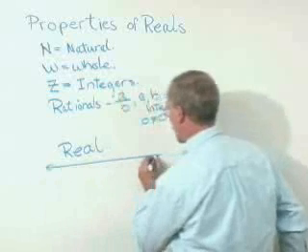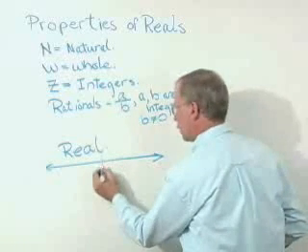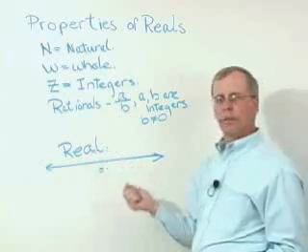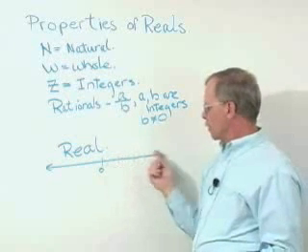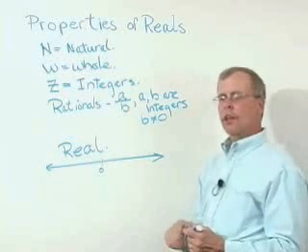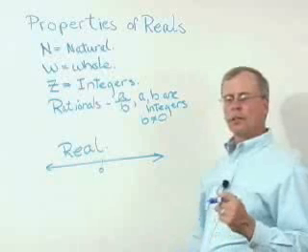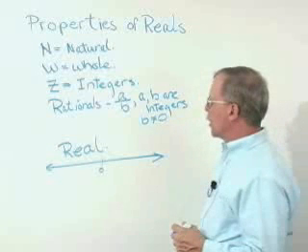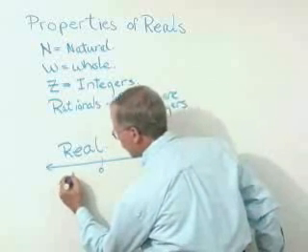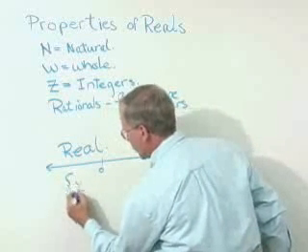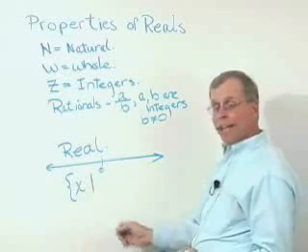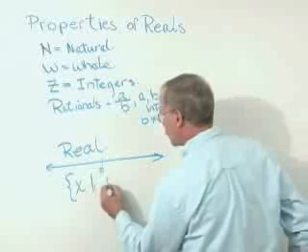We can just draw a line and identify 0, and from there we can identify any other point in the real number system, any number represented by a point somewhere on this line. In addition to this, as a beginning, we want to talk a little bit about set notation. If we're going to discuss set notation, we want to talk about this sort of notation. We would read that the set of x such that, vertical line, such that. And then we'd write conditions in here.